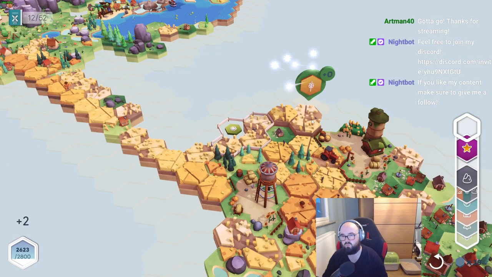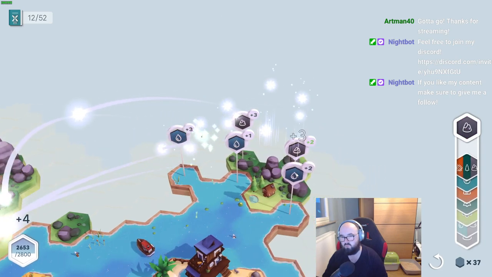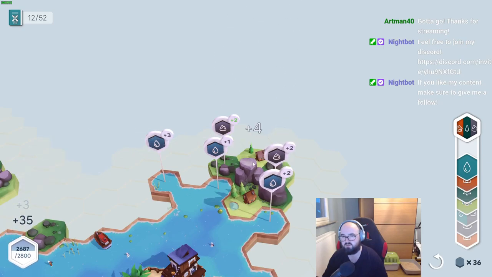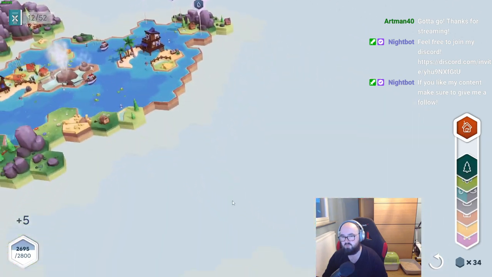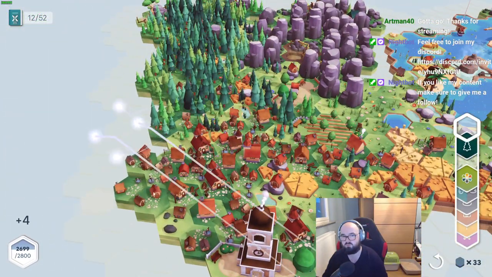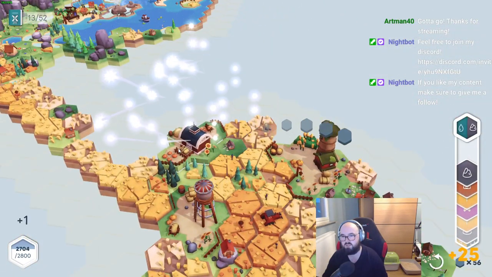All we need is one little bad boy. Oh, it keeps giving me these water quests, which I love, because it just fits so well. Hey, do we have another quest for houses? No. Here. I think I needed this. Yes.